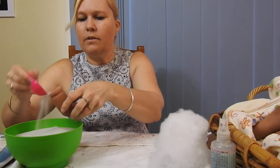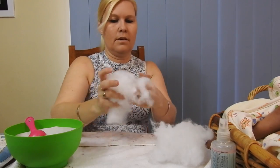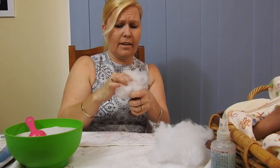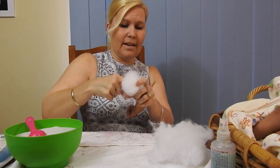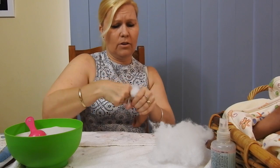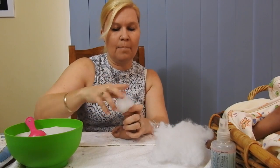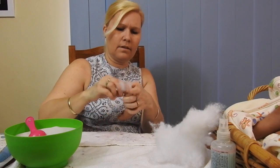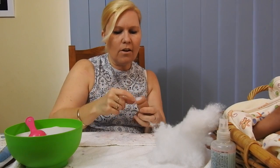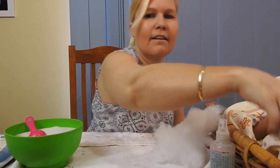So it's all feeling good. A bit of polyfill. Now, a bit means kind of a lot. It really compacts, as you can see. It compacts down into the arm and squishes up nice and tight. You'll know if you've got too much: it'll feel a bit stiff. Now I've got a little bit too much in there, so I'm going to pull some out. You just want it to have that nice, soft, squishy muscle tone without feeling fake.